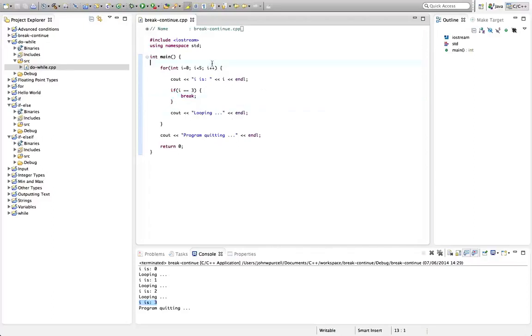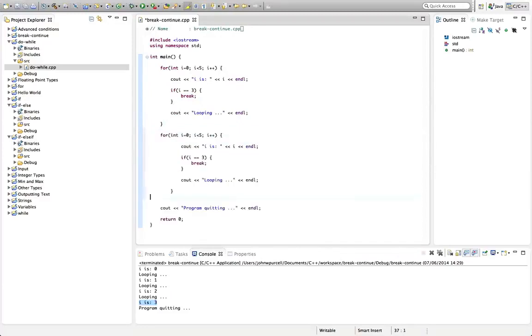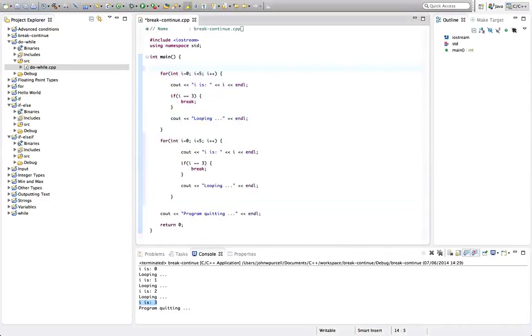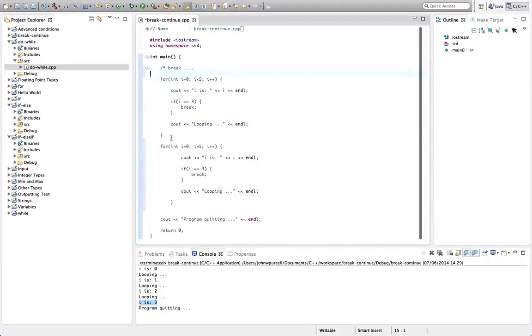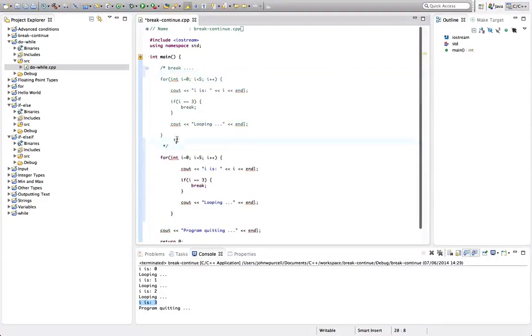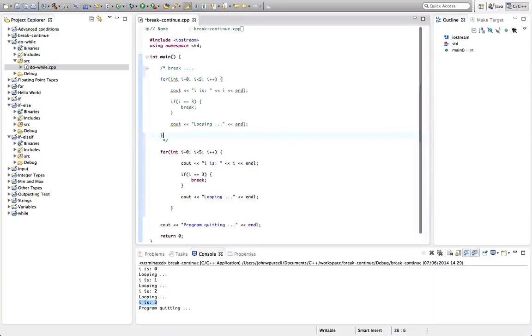So that's break. Let's maybe copy this code and paste it down here. I'll comment this out because I don't want to use it anymore here, but I want you to be able to refer to it if you download the source code. So I'm just going to comment this out with a /* */. Let's just use the auto formatter here.